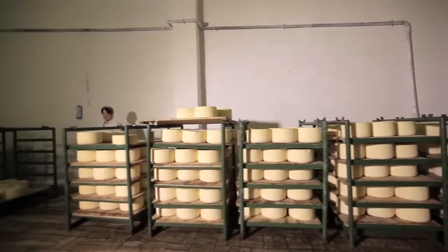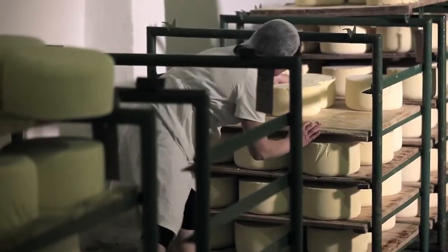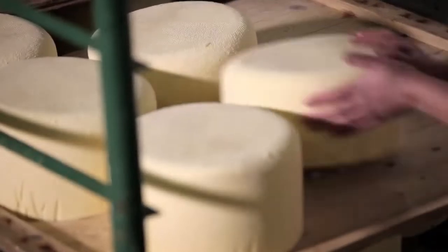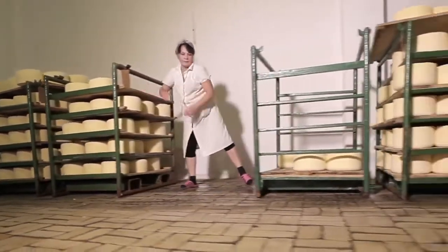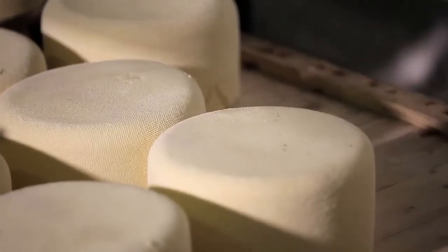So, we come back to the production site of semi-hard cheese. It has spent 2 days in the brine. Now it is going to be sent to the drying and ripening chamber, where microbiological processes determined by bacteria's life-sustaining activity go on. It is a well-known fact that the time of cheese and wine aging determines its quality and price.